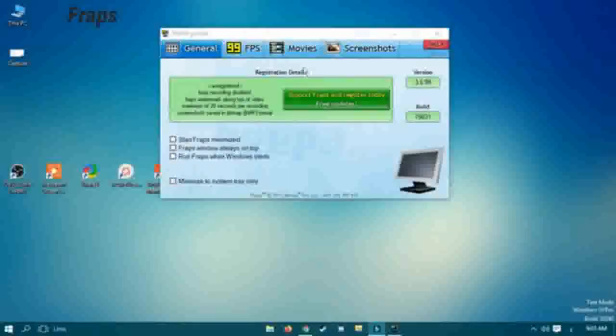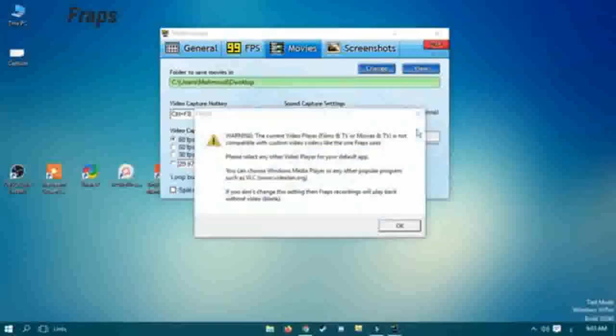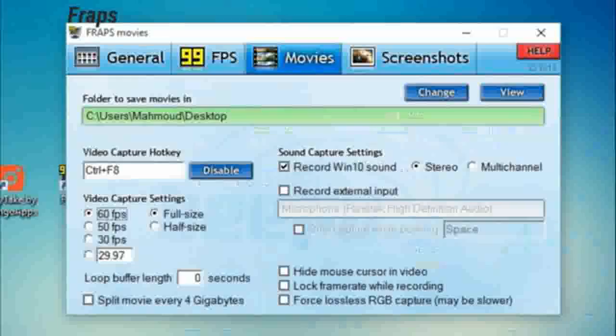The next one is Sharex. This software allows you to show FPS while gaming, and it allows you to record video too. From here you can select exporting path, you can enter hotkey, you can adjust sound settings, and you can select your video FPS. To record with it, just open the game and enter your hotkey.